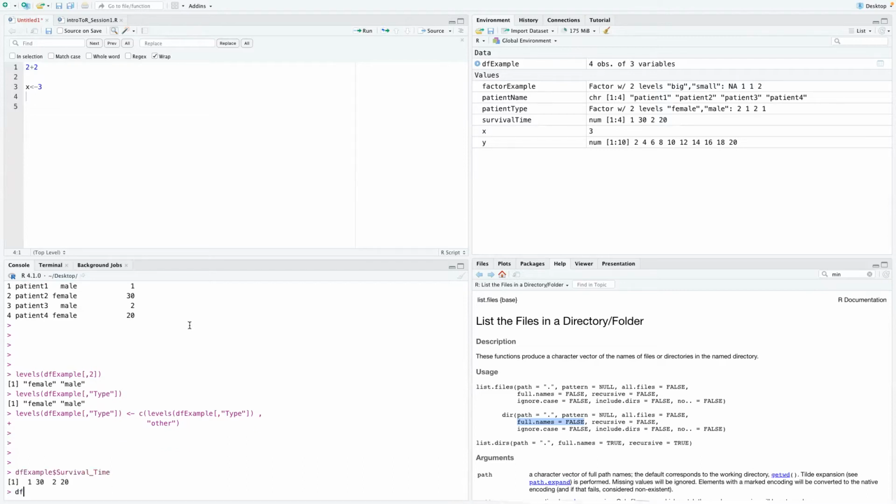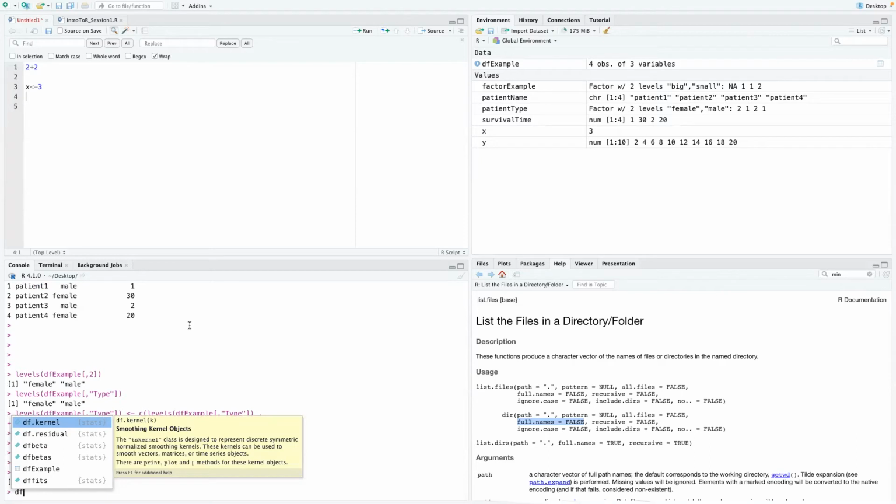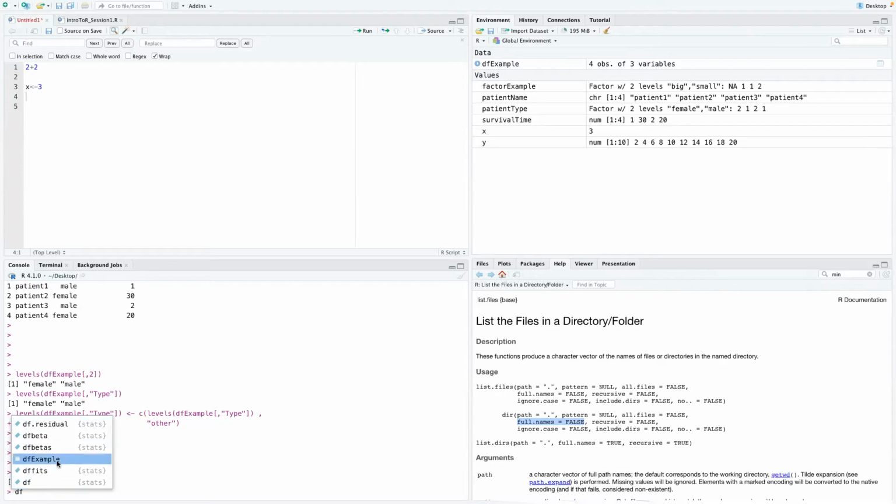It also applies to, say, I just have df, right? It now gives me an option for several different functions and this variable that I made myself. So I can then auto-complete that. Okay, so the tab is super useful and the $ sign is really great for utilizing that.